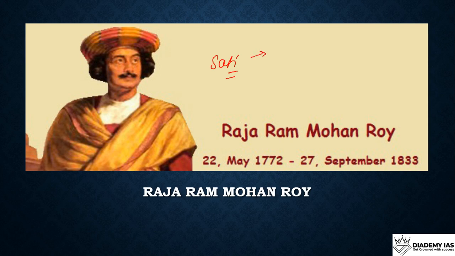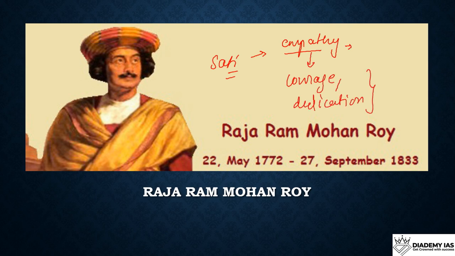See, he saw his sister-in-law committing Sati, so from that his empathy made him understand the actual pain that they went through. Then he had the courage, dedication to follow through and beyond all odds, because at that time everybody thought it was impossible. So by courage, dedication, commitment, he saw that it was abolished. So these are the values which we can learn from him.